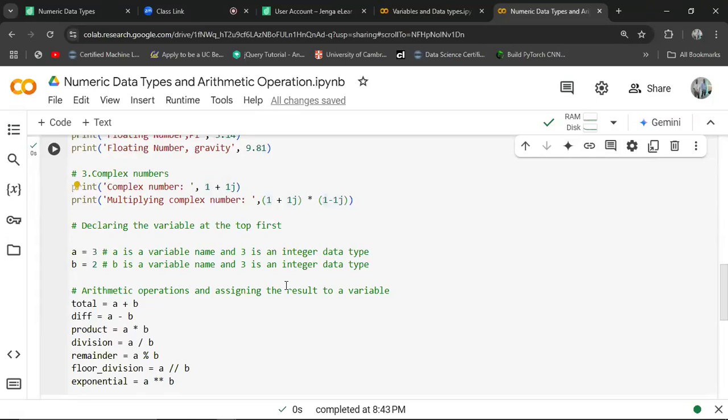That is what we call declaration. You're declaring a value to be stored in a variable. For example, here we are saying that A is a variable name and 3 is an integer data type. So this 3 has been stored in variable A. Similarly, this 2, which is an integer, has been stored in variable B.